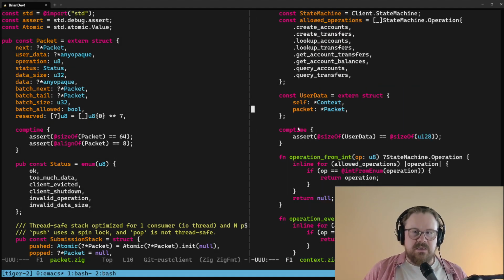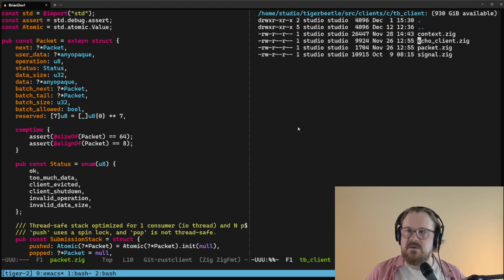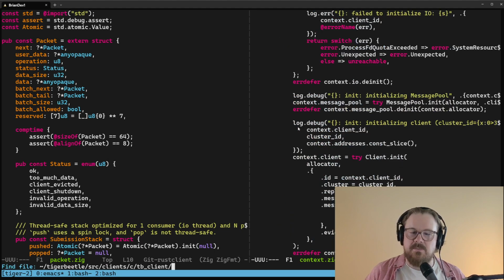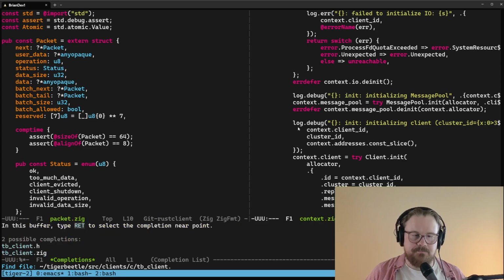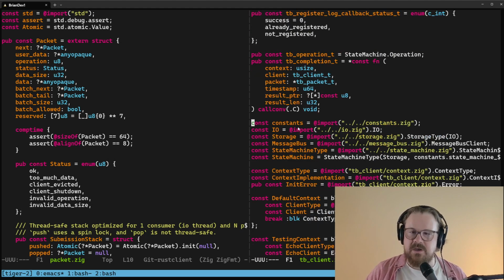So I'm going to go to context. I'm going to go to client first, I think, if there's a client here. Is there a client here? Client? Nope, there's not. Must be in context. We can go up to TB client. So what I want to look at first is the submit method that accepts that packet. And I want to see what it's doing with this data and data size. And then we'll go see if that leads us to batching or not.